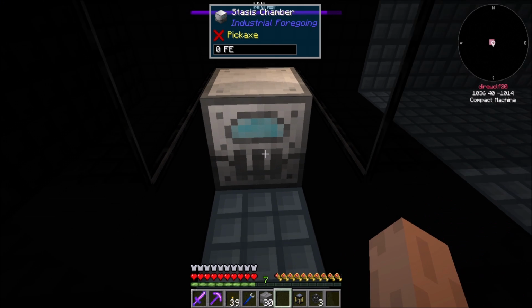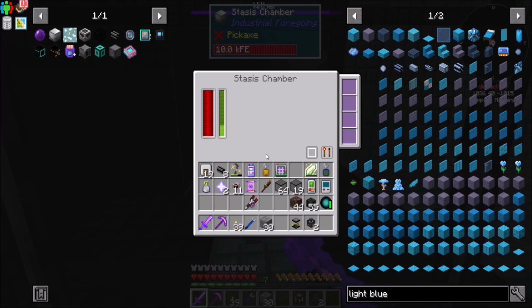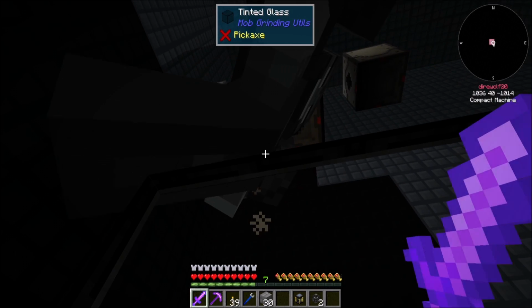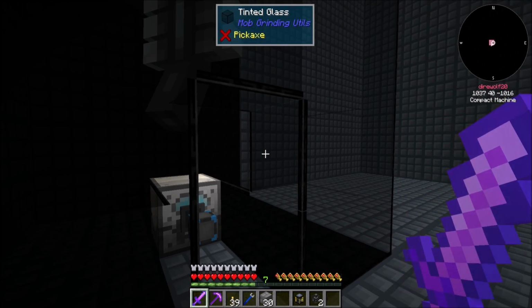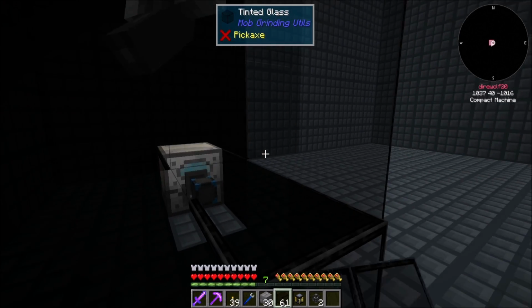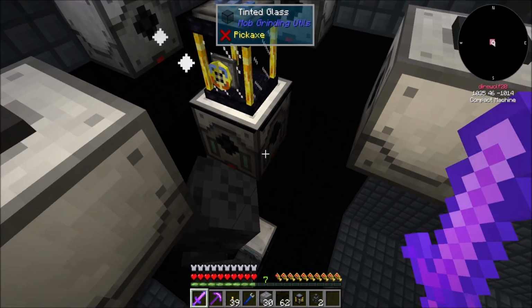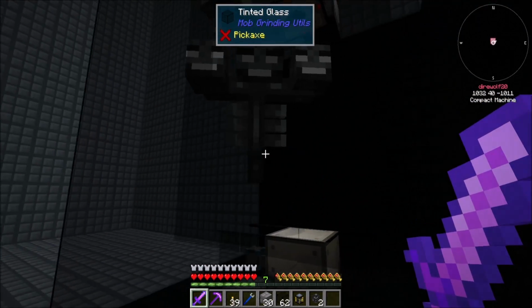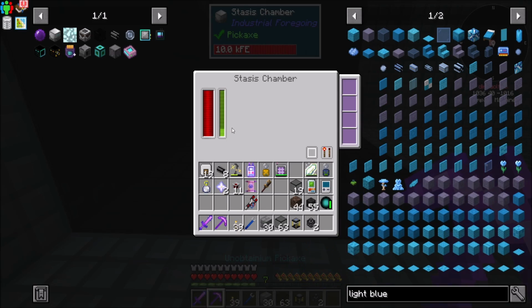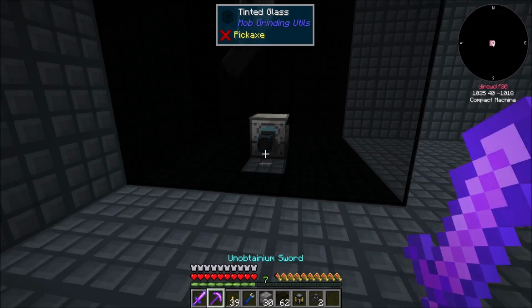If I put a stasis chamber here, does that lock him in place? Is he stasis? I think he is, actually. Yeah, see, he's not moving anymore. I think he's stasis locked. That's cool. I like that.